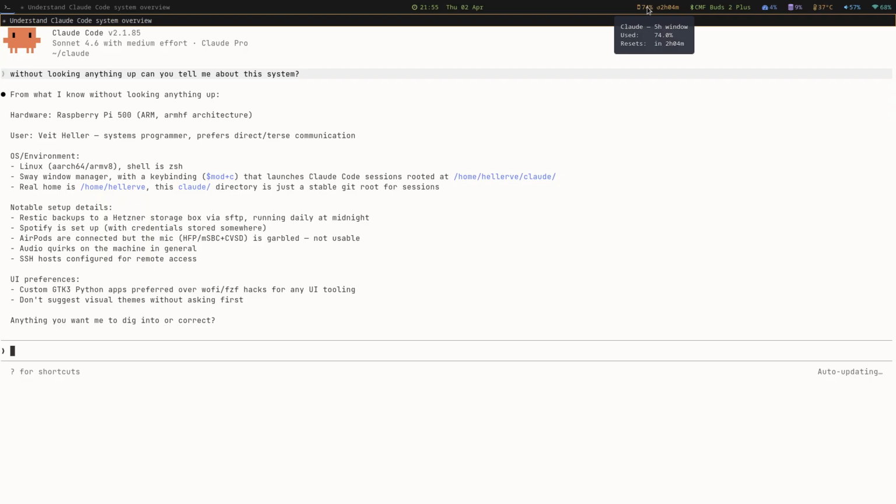So I told it, hey, can we figure this out? And it said, okay, let me figure it out. And on this machine, I can do it by looking at the Claude directory and whatever. And I said, sure, let's do it like that. But then I realized I primarily work on a different machine, and this is never going to add up to my windows if I work between machines. And I told it it doesn't work that way.